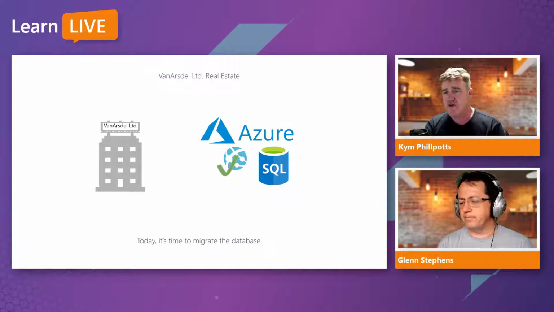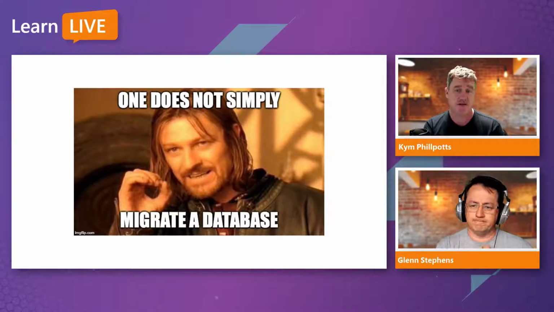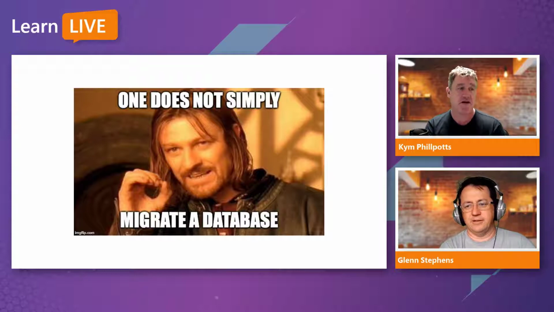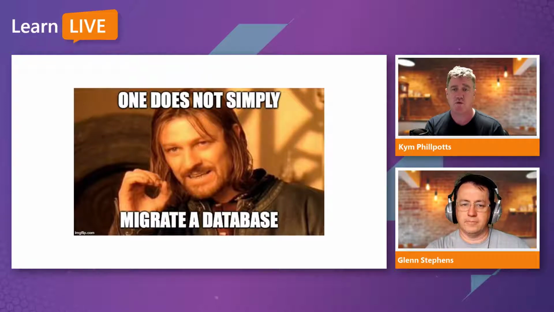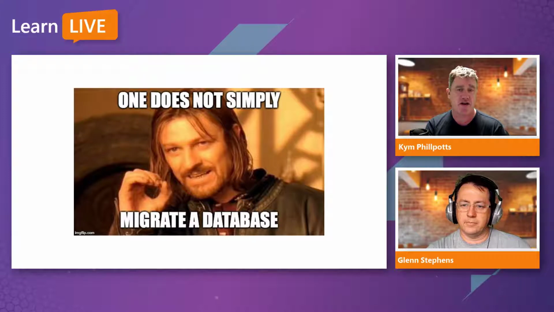So what I'm kind of hearing from you, and if I can paraphrase this with a meme, is there's no simple answer to how do I migrate my data to the cloud. It's something that's going to have to be decided on a case-by-case basis. But we've picked a scenario which is fairly common, right? If you go and create yourself a new .NET Core project from scratch, this is what you get. You get a local SQL database. And that's pretty much what today's session's built around.